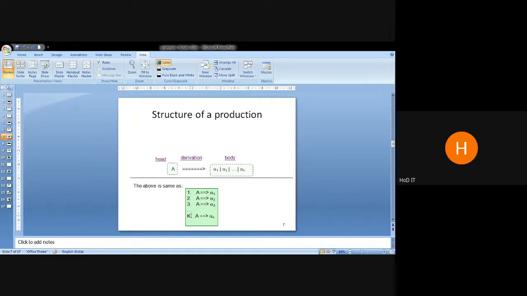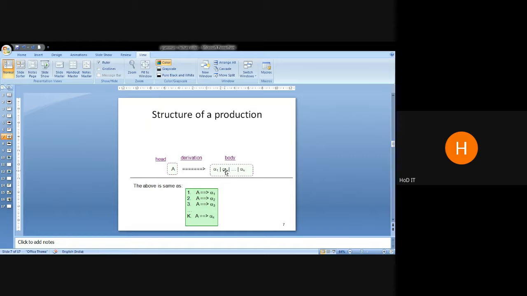So now we see the structure of the productions elaborately. The left side of the production is called the head, a non-terminal which is being expanded or replaced by its body of the productions. The body of the productions is generally on the right side of the productions, which could be represented in the form of alpha 1, alpha 2, etc. to alpha k. The right side of the productions can be any number of alternatives. The non-terminal on the left side can be substituted with any one of the alternatives on the right side of the productions.